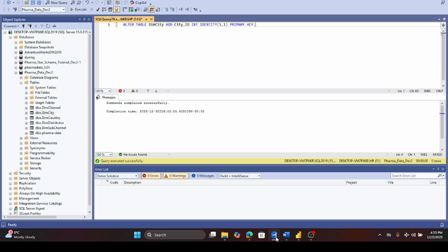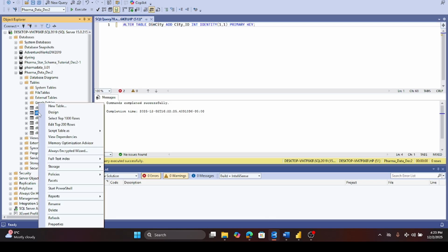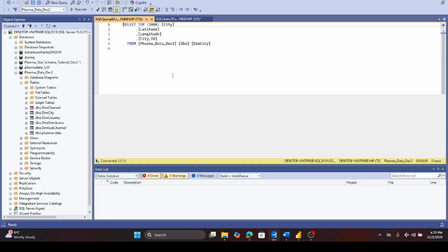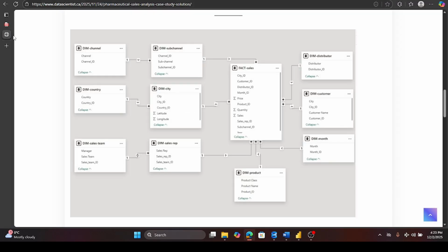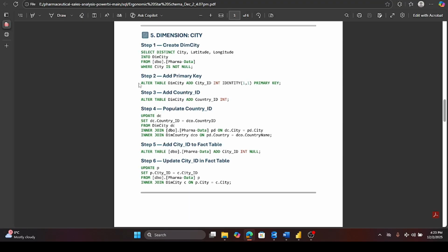You see, we do not have a country ID here. Select. You see, we have a city ID, and in the city table, dimension city, we also need a country ID, right? So here we will run this piece of code.